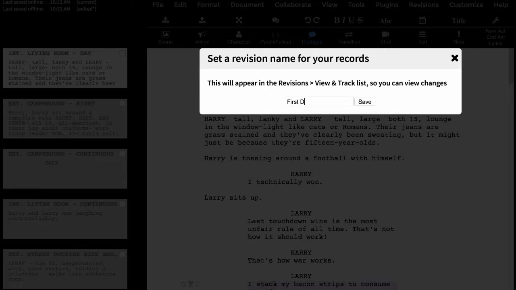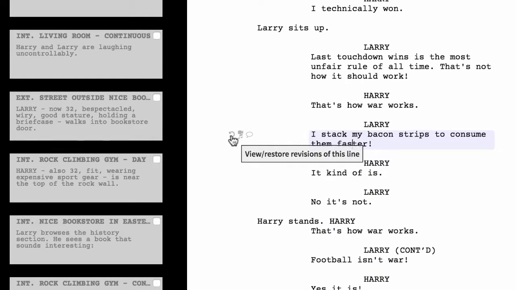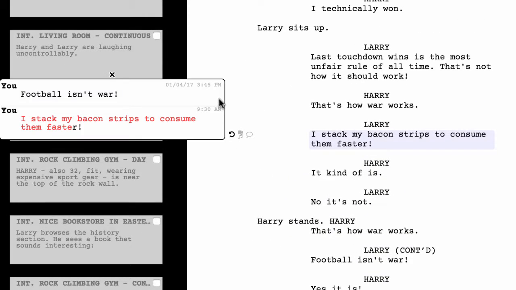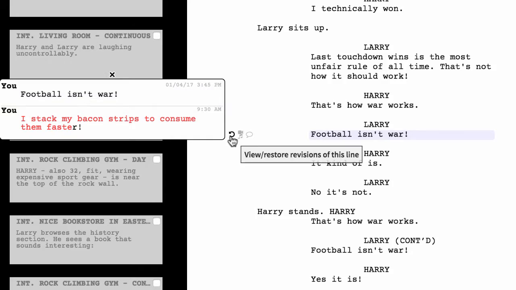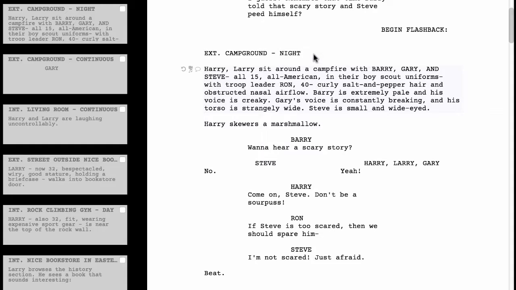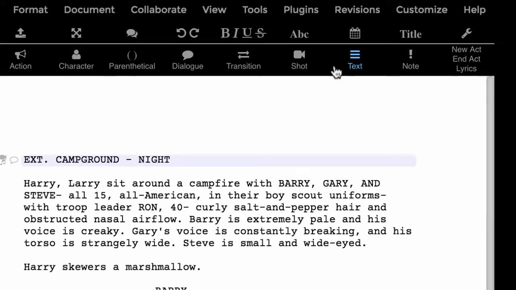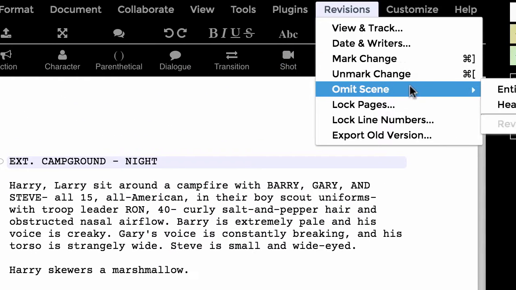When I wrote my draft, I often rewrote lines over and over. I hit the rewind icon to make sure that I arrived at the right alternative. What was I thinking here? This scene needs some serious work. I isolate my view to focus on cuts and restructuring before deciding that the whole scene doesn't currently have a place in the script, so I omit it.